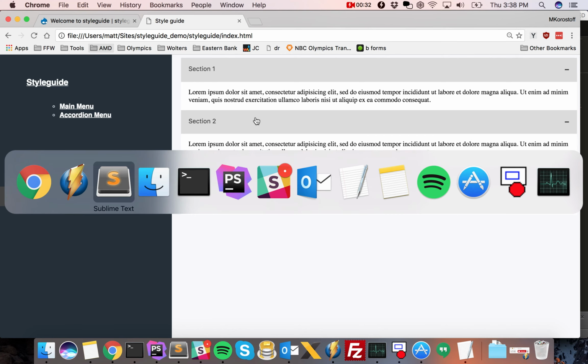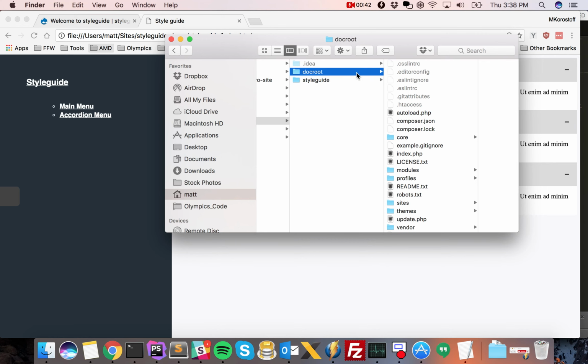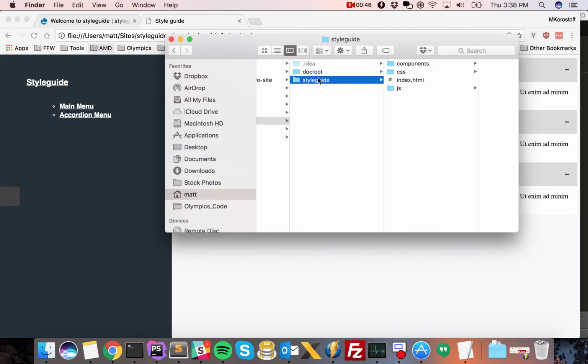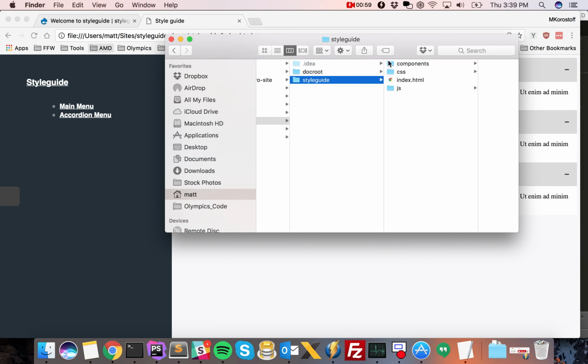So let's take a look at our directory structure and see how that's done. Here we have our project root, style guide in one directory, doc root, this is where Drupal lives, in a totally different directory. Generally speaking, the style guide directory will be the kind of walled garden where the front-end developers do their work, and then doc root will be where the back-end developers do their work.